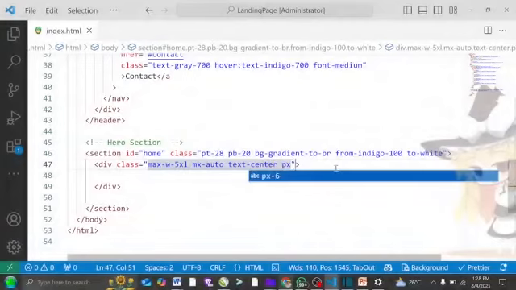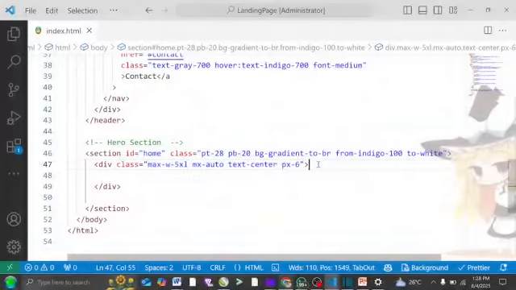So we'll have padding left and right of 6. So add padding of 6.